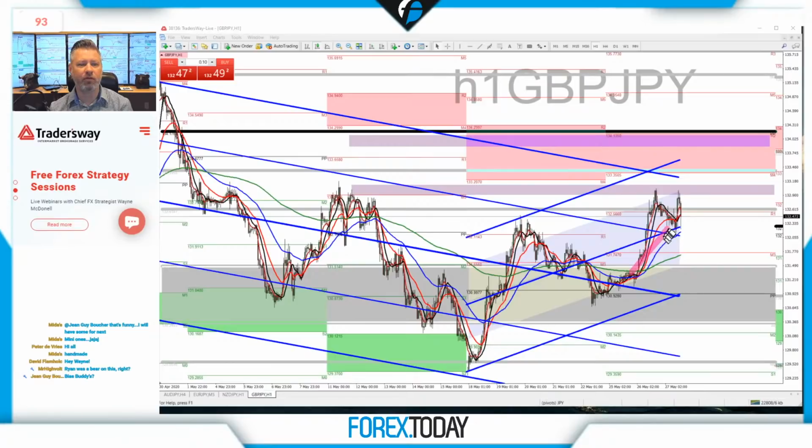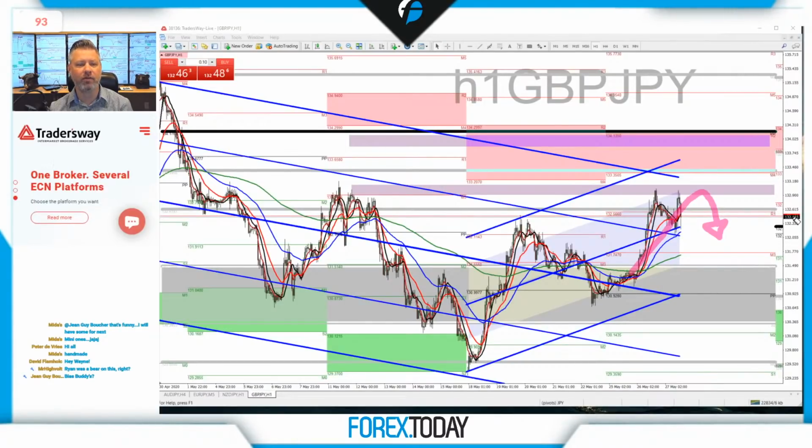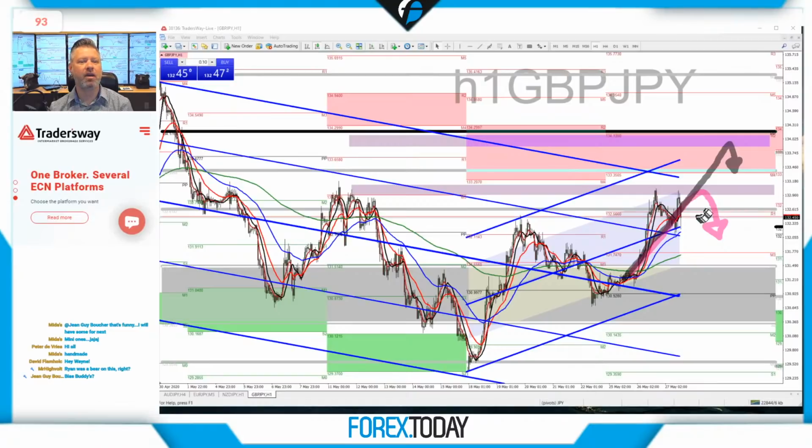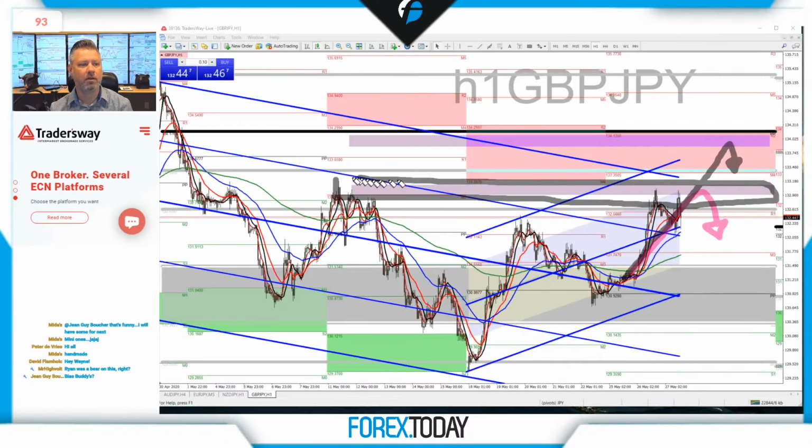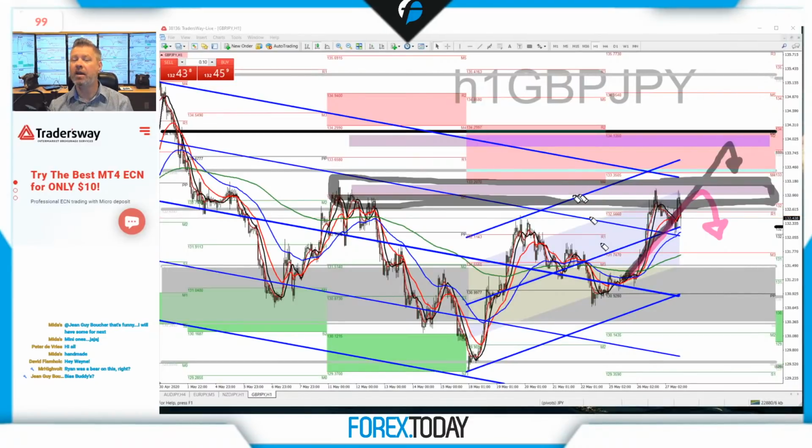So for example, if we can't get through this level, you're going to have a different assumption of where we are going. If we do get above that level, so let's say we do this, and then it comes up, well, you can say that's interesting because now we have a higher high. See, right now we do not have a higher high. And that tells us something if we can't make a higher high. Can we have an uptrend without a higher high? No.